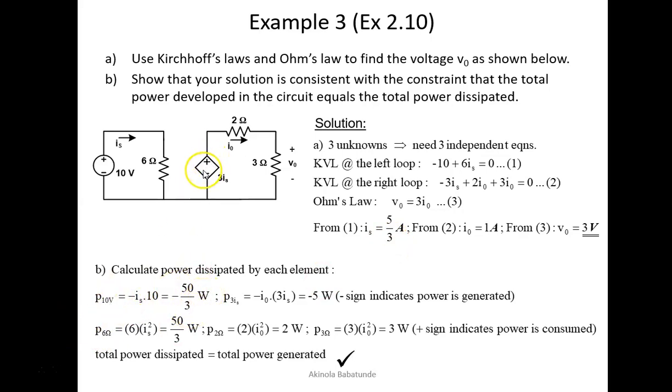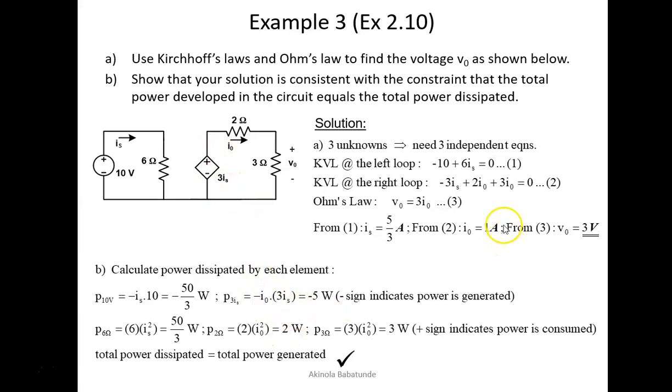Also, we go to the voltage source on the right hand side loop, which is a current controlled voltage source. You also see that the current is leaving this particular voltage source. So we will use a negative sign for this current I0 when needed. Our power will be equal to IV. Because the current is leaving this voltage source, it becomes minus I0. So that is why we have minus I0 here. Then we multiply by the voltage, which is 3Is.